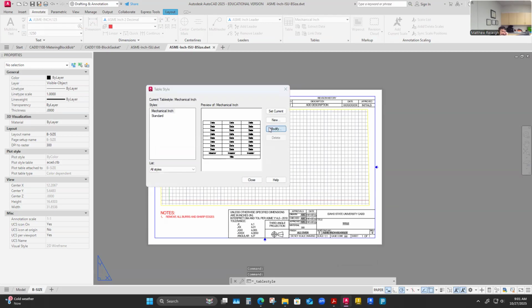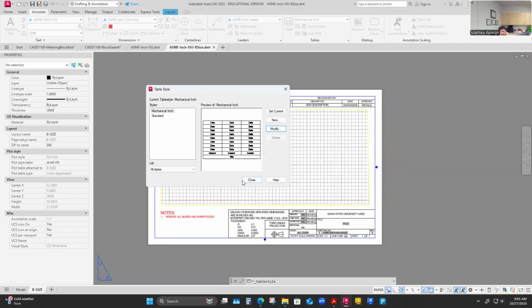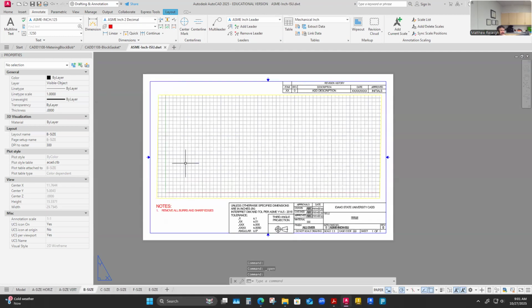That one, I need to modify it. And it's that text tab, same type of text I want in that table. Okay. Close. And I just save that. So if I was the template person, it would be my job to do these kind of modifications and then re-upload this where everybody's grabbing the templates for the company I work for.